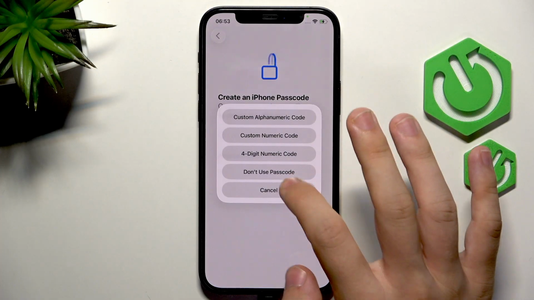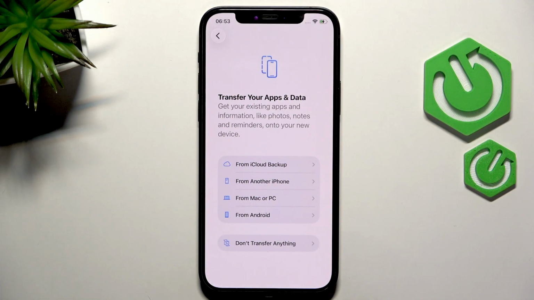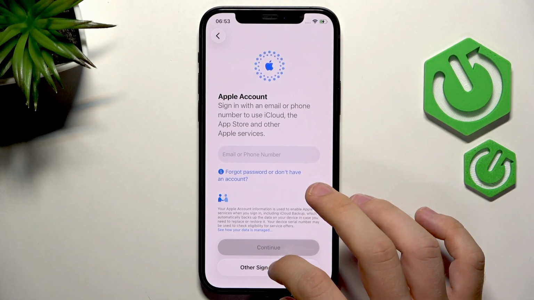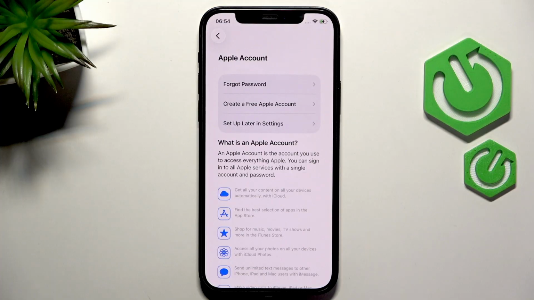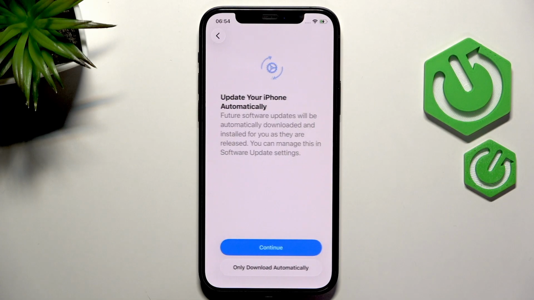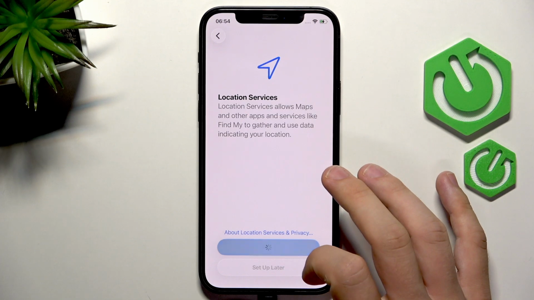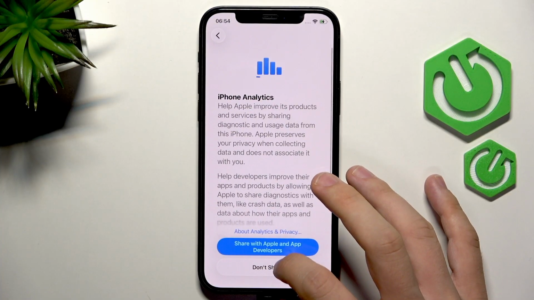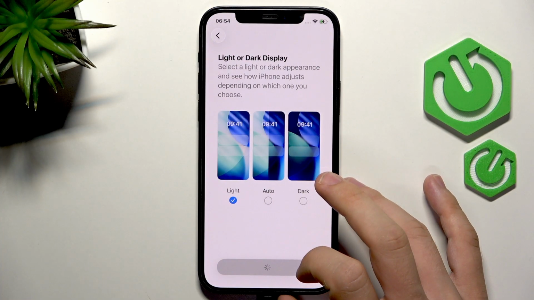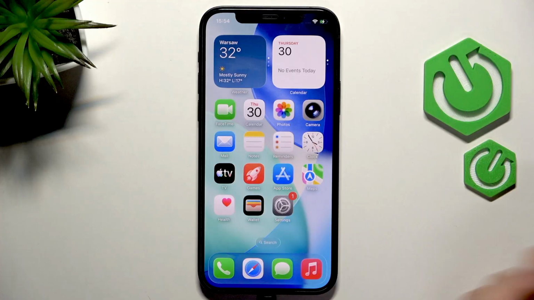I'll just skip everything to make it as quick as possible. And there we are. The phone is now working.